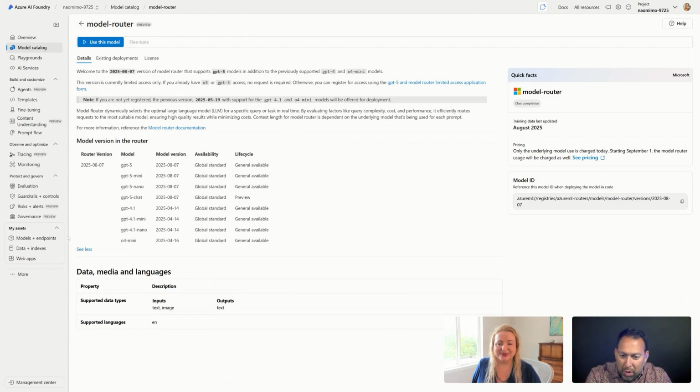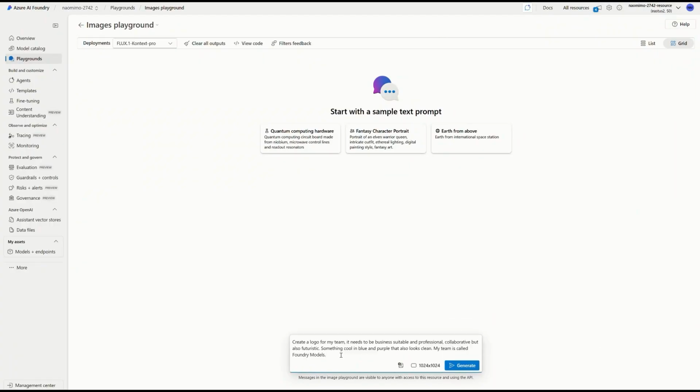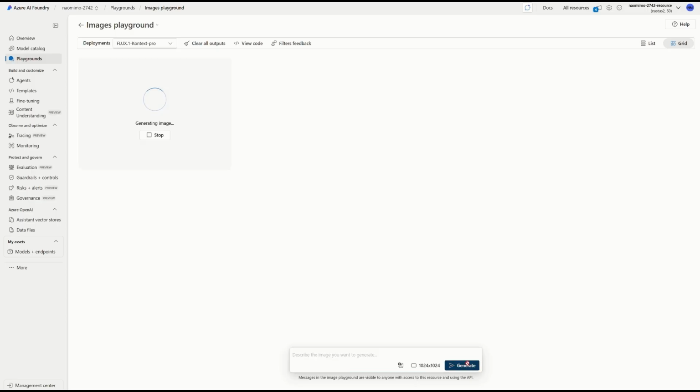And so there was one more model though that's new. Tell us about that one. Yeah, so I wanted to show just a little bit more on the image side of the world too. Because there's lots of goodness that's happening, of course, and images are really important as part of this. It's really how we communicate, isn't it? So we spend a lot of time with text, but image is great. And so Black Forest Labs is one of our newest partners that's come direct from Azure.